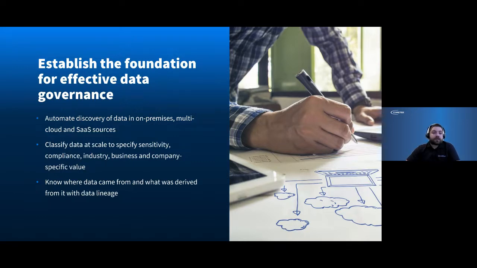And then specify the sensitivity, the compliance, and the industry, business, or company specific values of those types of data, right in line in the views that you'll see here in Azure Purview. And you'll know exactly where the data came from and what was derived from it with its data lineage, so that you can know that you can trust the data that you're seeing.